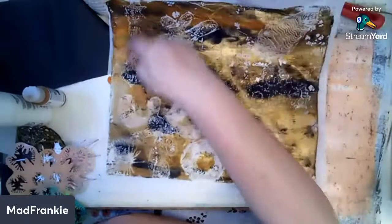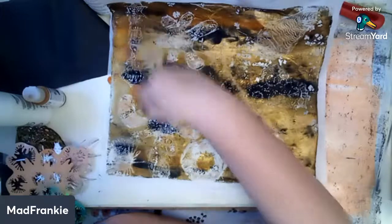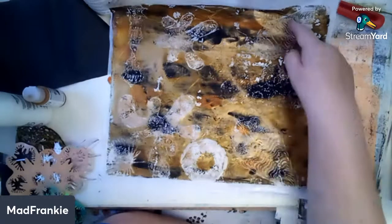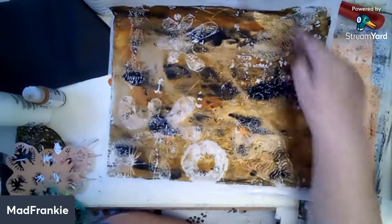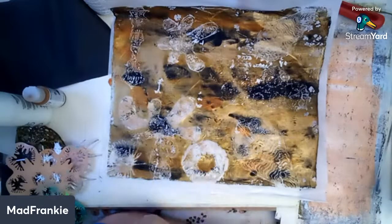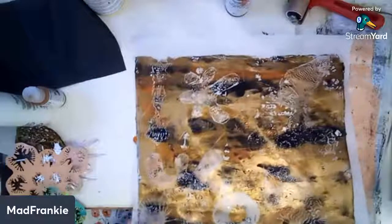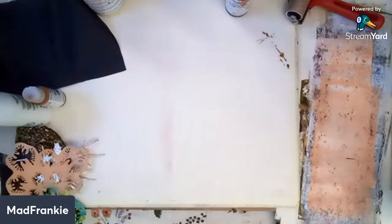That's rather good. I do like the way that the paint has sort of done that on the back of these stencils. It's really good. I like that. If I'm not mistaken, Julie would like this one because it has the trilobites off to the side there. That might be the fossilized work she's talking about. Yep, so we've got fossilized trilobites, fossilized cogs, fossilized blobs, fossilized sea urchins, and a fossilized keyhole. Yep. I call it a keyhole because it looked like one once. So it's got stuck with that name now. Like a keyhole plate.